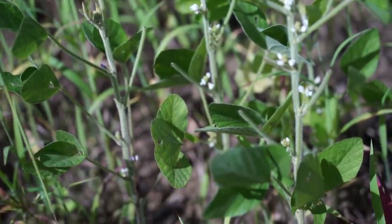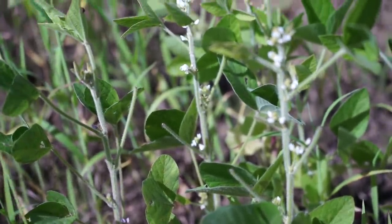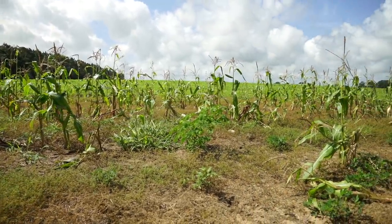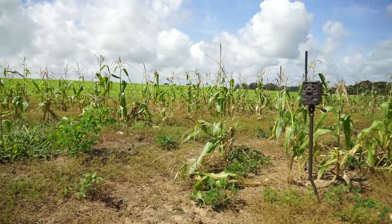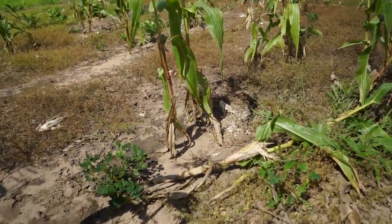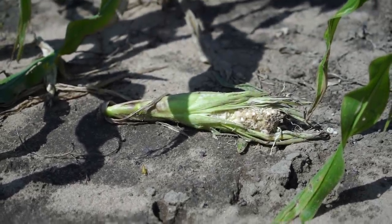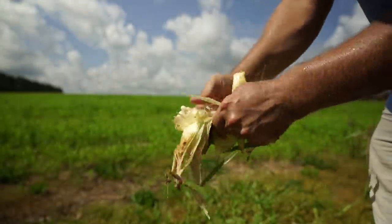Now for the deer and some of the bigger animals, we planted soybeans, and you can see some of those are starting to bud. And then we did several rows of corn, because you can't go wrong with corn, everything loves corn. And we set up a game camera, because you can tell by some of the tracks in here that right after that corn grew, they've been in here munching. Which is good, that's what it's for. We'll come out and get some for our family, but the rest of it was planted for the wildlife.